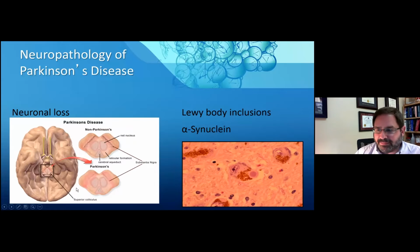I'm sure you've seen this slide many times, but in the brain, down in the brainstem, so down in our neck area, in the lower part of the brain, there's an area called the substantia nigra. It means the black substance. That's where the dopaminergic cells make dopamine and then send that dopamine out to other parts of the brain in three kind of tracks. In Parkinson's disease, you can see that there's decreased black substance, which means that those cells are not really there anymore. And you don't start to feel the symptoms of Parkinson's until about 80% of those are gone.